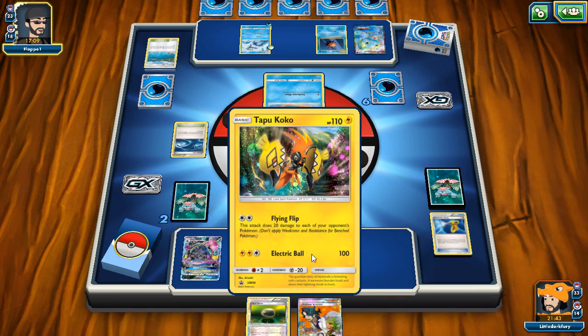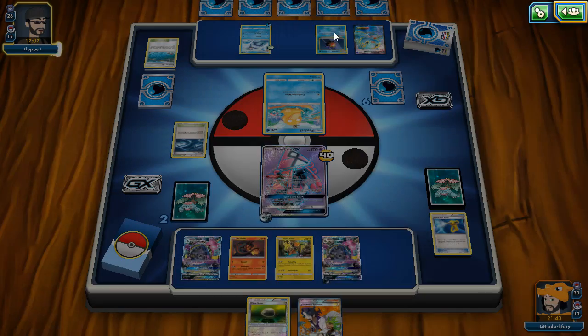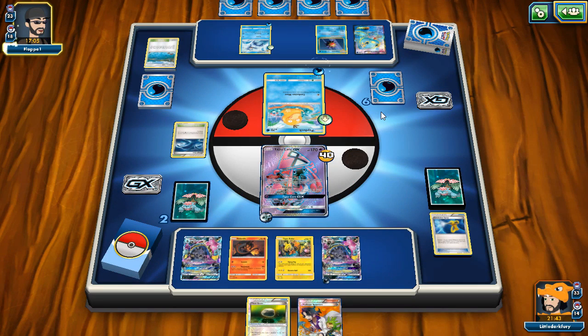Maybe Po Town will be banned this deck, because we could have Po Towned him and forced him to take damage on Starmie and Golduck. So he did get an energy. Alright, so does he have a Choice Band though? If he knocks me out, I'll be a little upset. But I mean, if he doesn't, then this is pretty good. I don't know if he plays Choice Band or not.